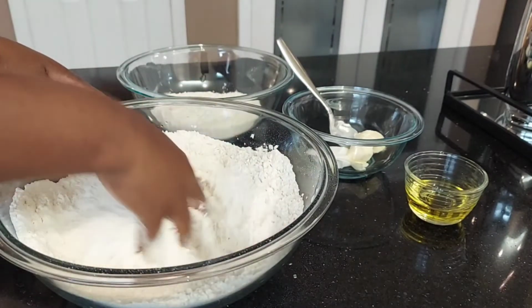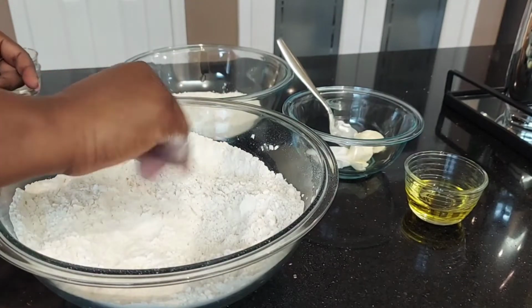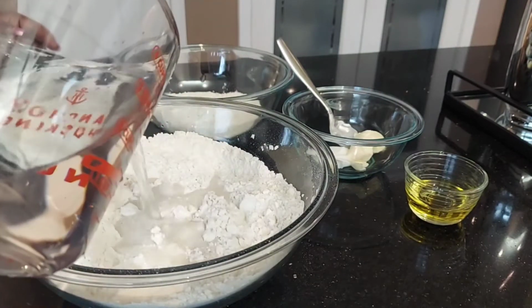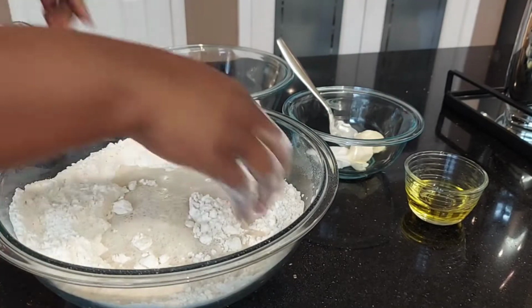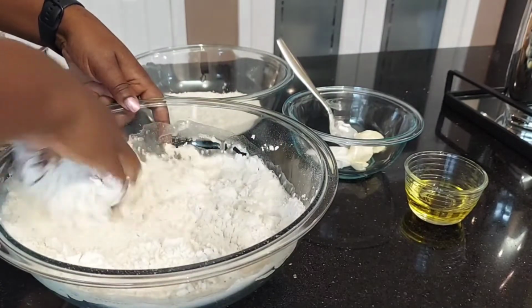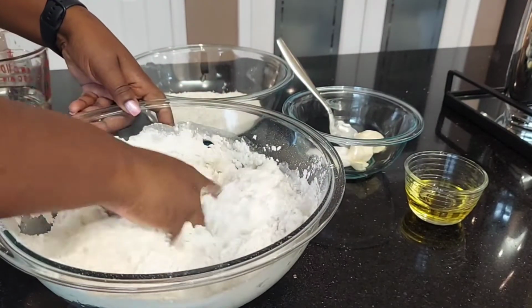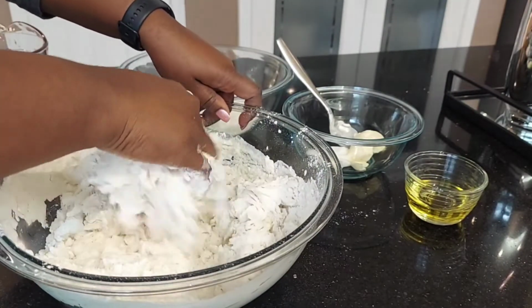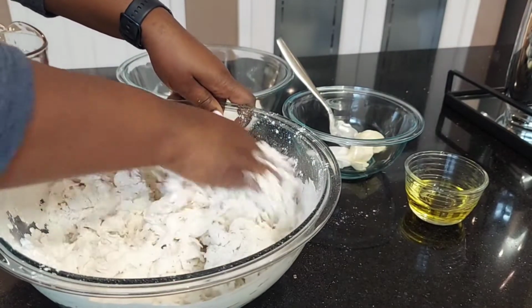So once I've combined the flour, the salt and baking powder, I'm going to add some water, a little bit of warm water, and I'm going to mix. We're going to mix this all in. You're going to mix it until you get a nice, soft dough. You don't want to mix it and let it get too stiff because, child, you are not making roti if this dough gets stiff. Okay?